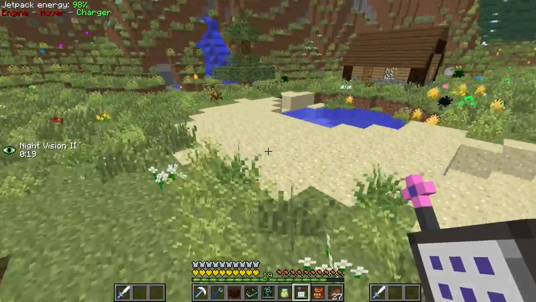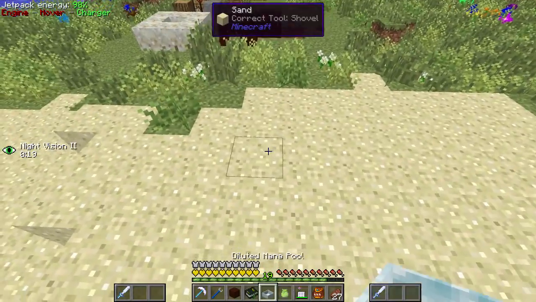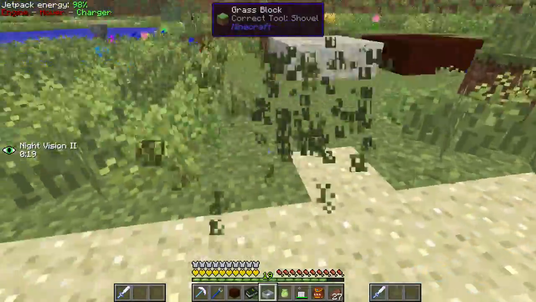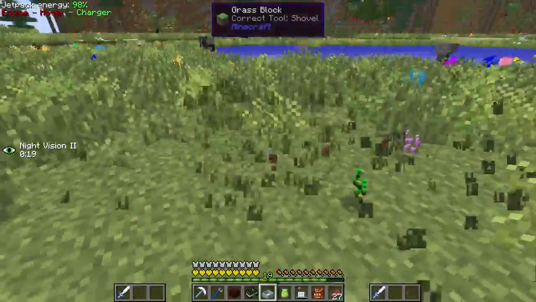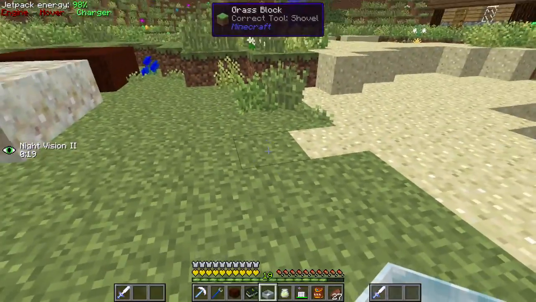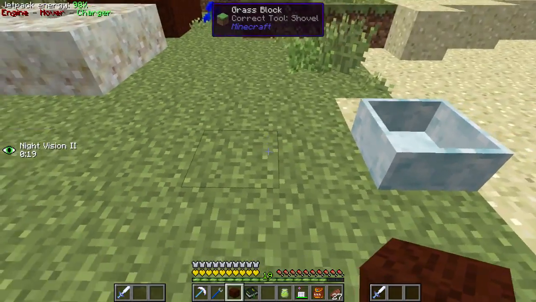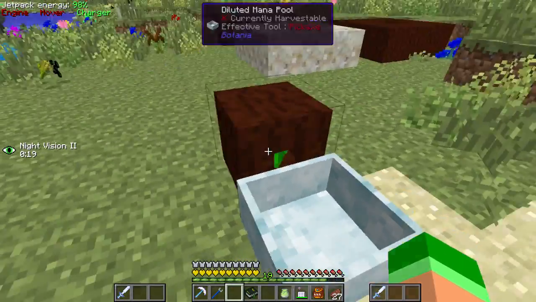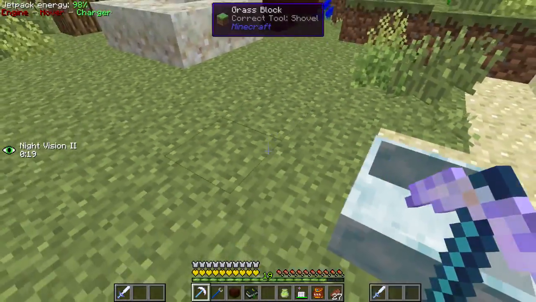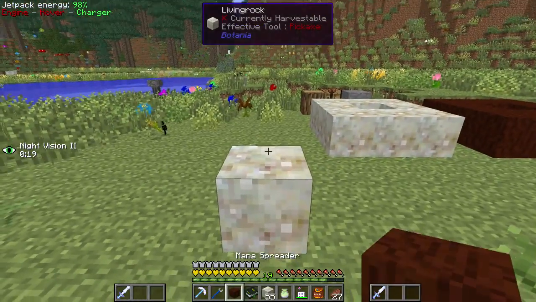All right, so where did we put our mana pool? I thought we put it, nope, we picked it back up. So let's put down our mana pool. And, you know what, let's do it a little bit closer because I think we need to set the flowers on grass. You know, I should be using the Horn of the Wild. All right, so let's set it down right there. Cool. Mana spreader. Let's set it down right here. Okay, and that little end right there, that's what shoots out. That's what shoots into things. So actually, let's put it up one. Let's put it like that. Let's put it right there.